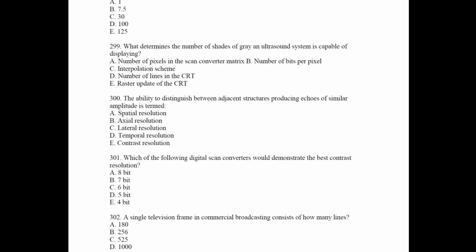Next, let's move on to question 299. For this question, let's try to solve it easily by using related keywords. The first keyword you should note is the phrase shade of gray. When you see this kind of content, the most directly related term is bit, which is option B. So, when you see this kind of phrase, you should associate it most closely with the keyword bit.